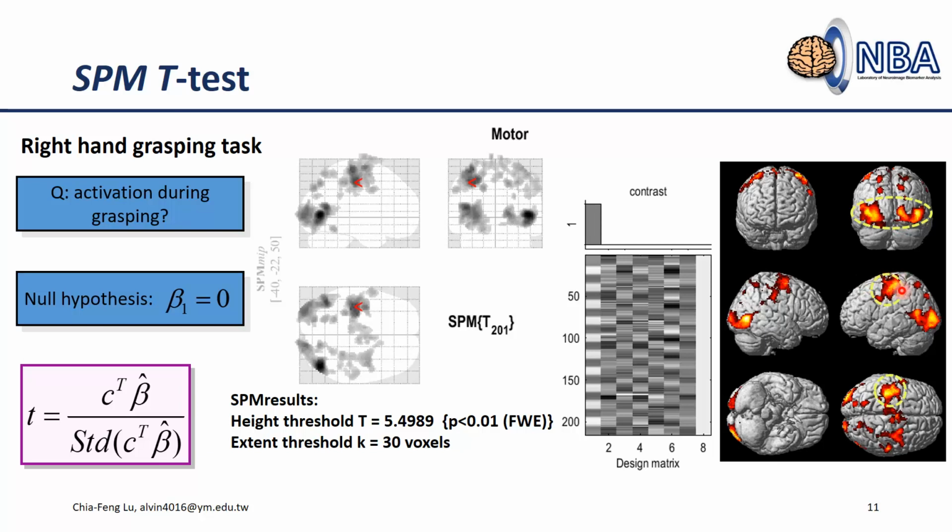And you will also see a region we call primary motor area. Primary motor area is actually a very long area, but the lateral part is highly involved in your hand or finger motions. So you can see this kind of map with bright yellow or red color. I would say this is the brain activation location.